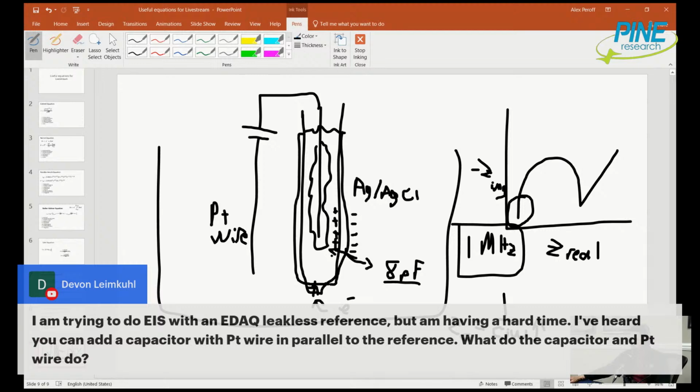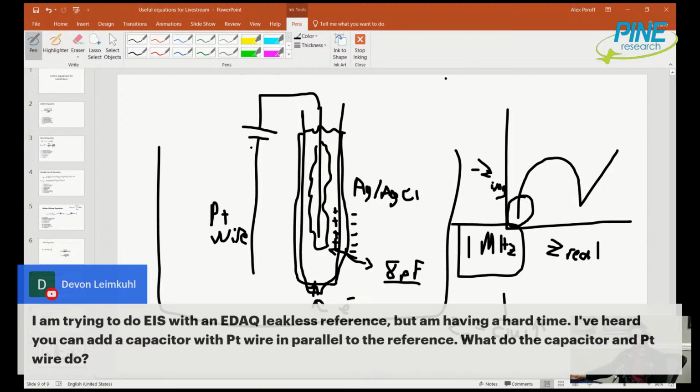So there is this other path, because really the resistance here is just a resistor, and it shouldn't really cause problems even if there's a high resistance. It's this phase delay associated with capacitance that actually causes problems. So we have this problem in the high frequency region. This pathway has a lower impedance than this pathway, and current will flow through the glass or the casing of your reference electrode.